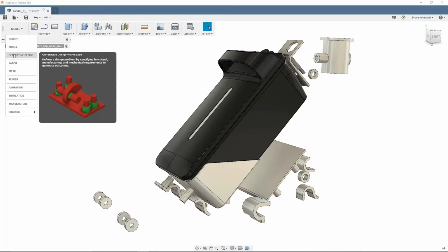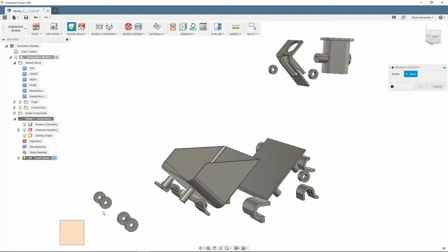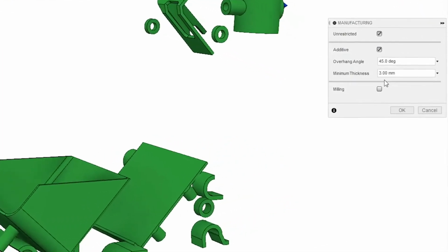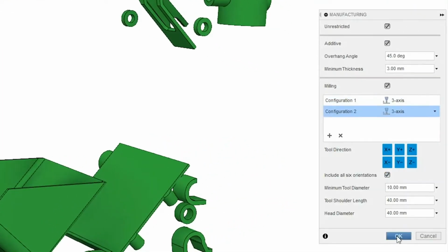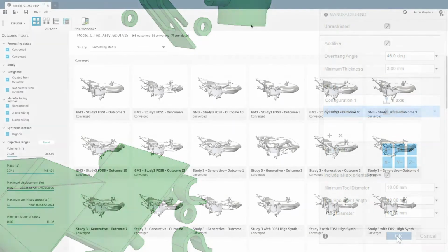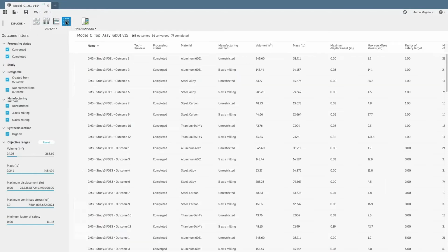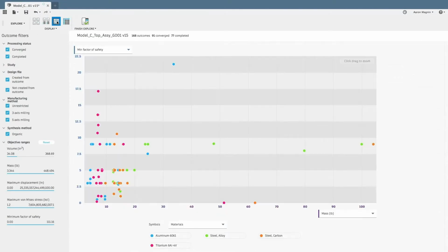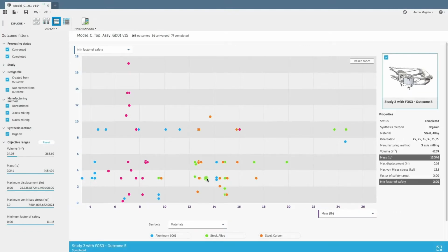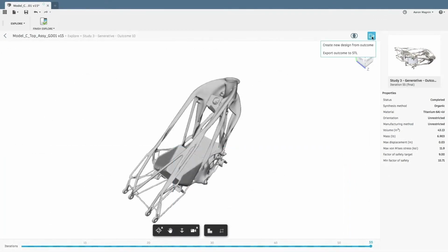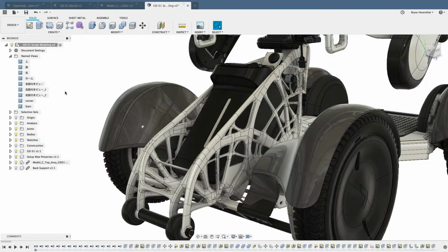With generative synthesis in Fusion 360, a single designer can create hundreds of optimized solutions that have been created not only with the material and performance requirements in mind, but also the manufacturing process that will be put in place to turn stock into final product. The hardest part for the designer will be to filter through all the potential cloud-generated outcomes. Explore the results with different visualizations, filters, plots, and compare each outcome based on the properties that are most pertinent to you. Then export the design that best fits your requirements. All this and more in Fusion 360.